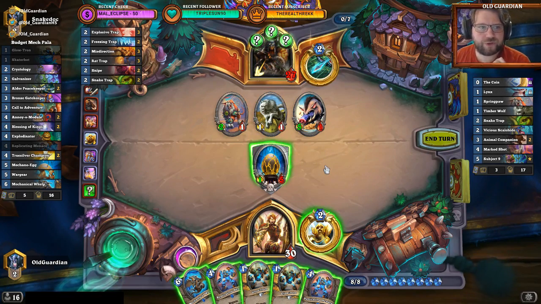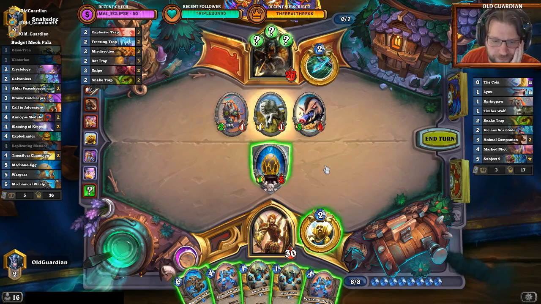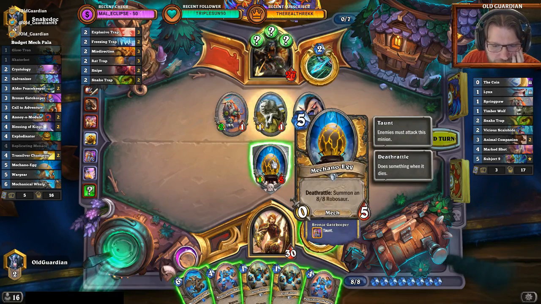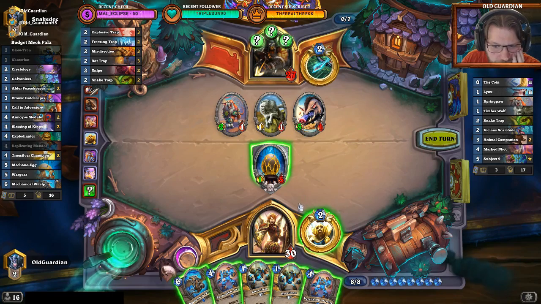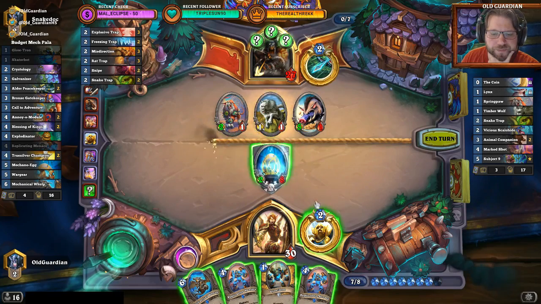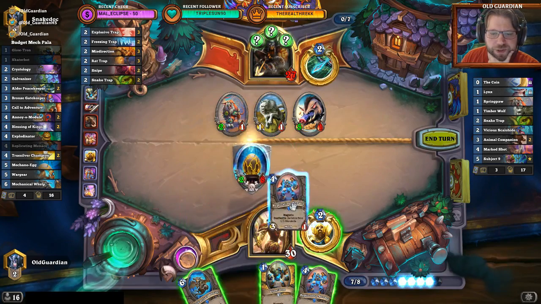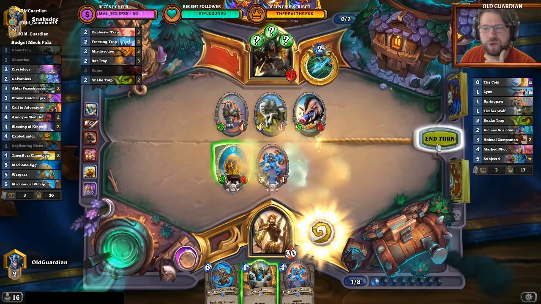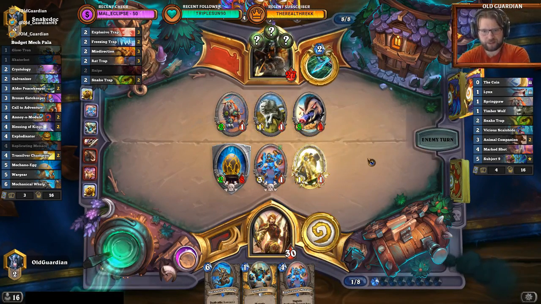There's the freezing trap, rat trap. Maybe something like an explosive trap. I don't want to get this back into my hand as a 7-mana minion. No, I just don't. Let's magnetize a Glowtron on it. Then I'll play a Replicating Menace and hero power. I think this is okay.